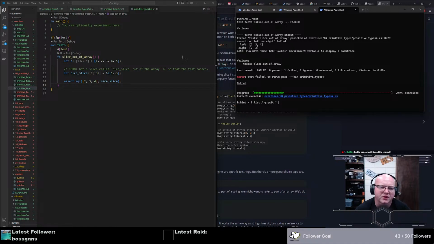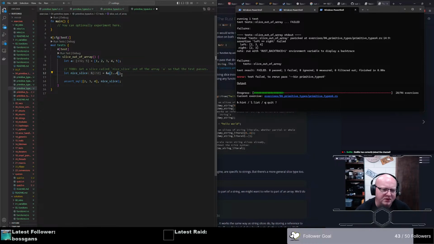The left is 2, 3, and 4. So it starts at 1, which is correct, or it starts at 2, and then it's 2 and 3.